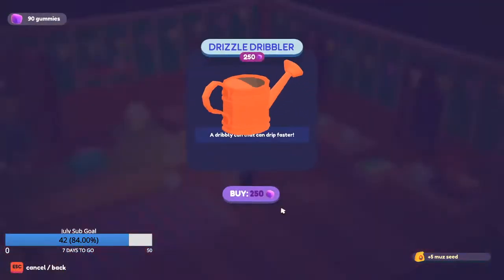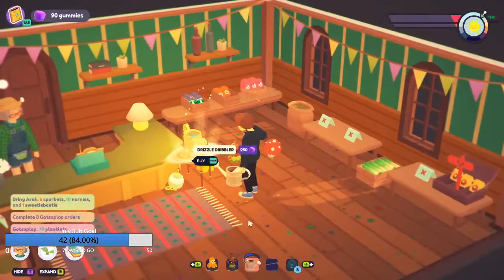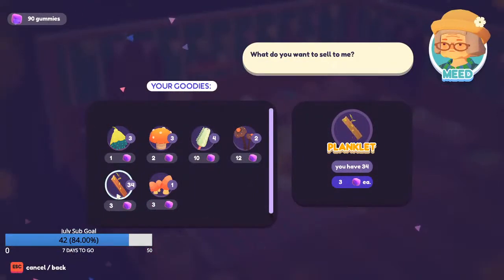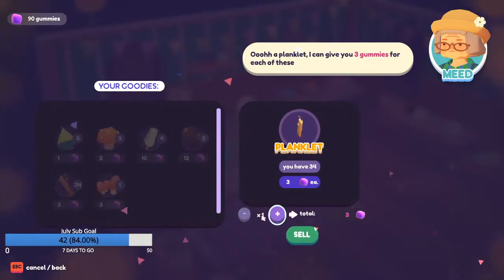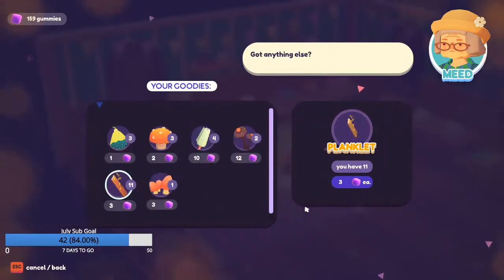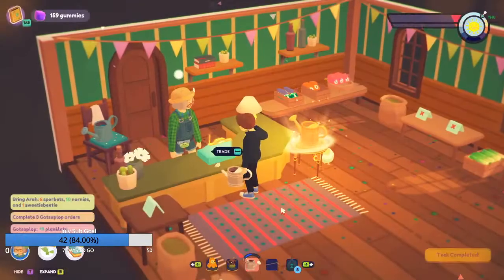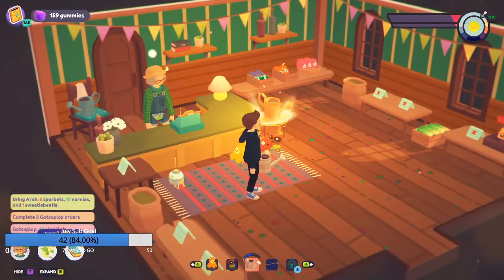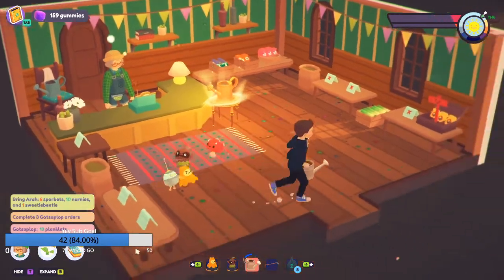A drizzle dribbler. A dribbly that can drip faster. Interesting. Trade with mead. Alright, I will give you... How many of these? I'll give you... 69. That seems good. That is it, mead. I don't got anything else. Oh, got 5 wishies. Harvest the crops. Cook 1 quick tart. Alright.